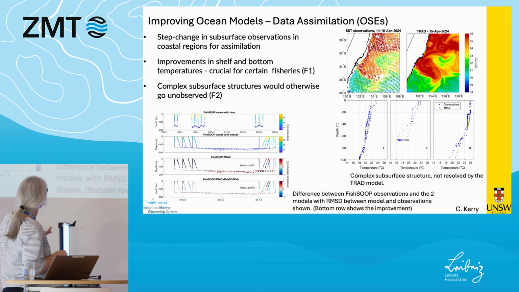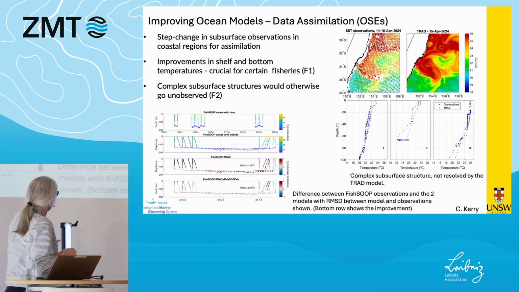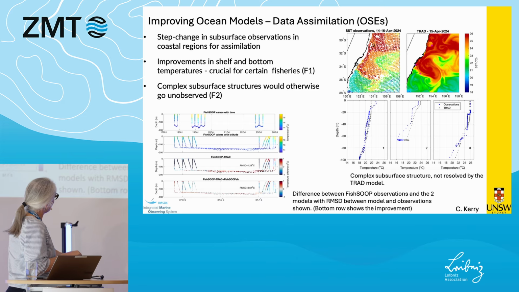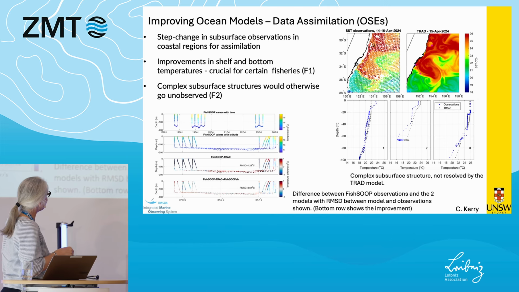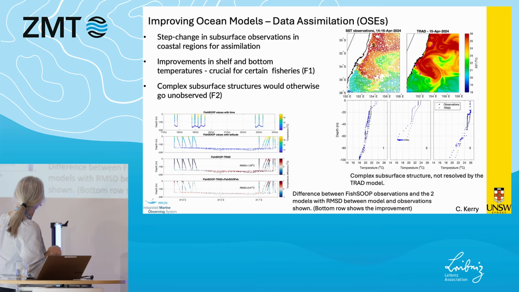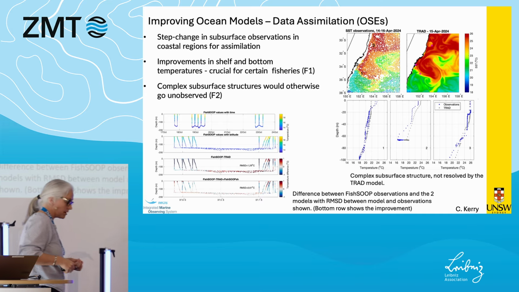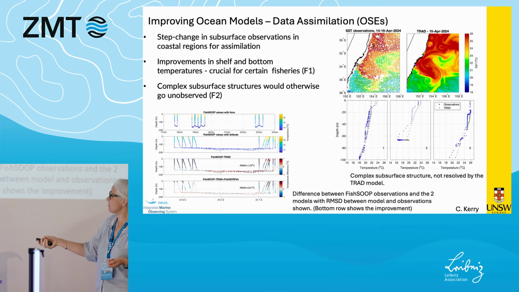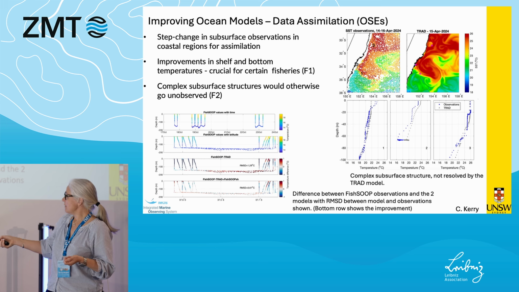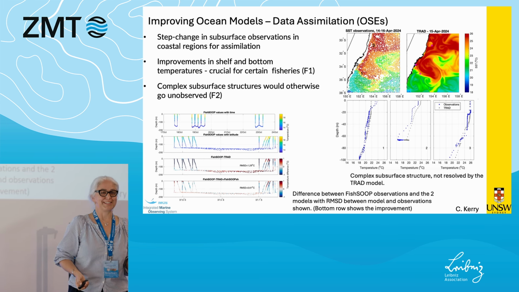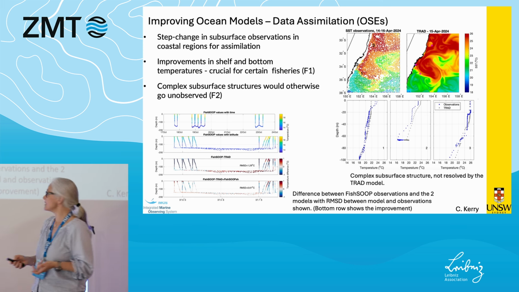And now that we actually have real data, this is back to real data, we're now assimilating the data into our regional models, and you can see, this is our model here, not much structure. This is our temperature data, lots of structure. So mixed layer depth, 2 mixed layers, seasonal variability, etc. And then when we assimilate the data, in this instance, white is a reduction in error. And this is a trace of a long line. So it goes down in the water for a long period of time, a long distance, and then up again. So we're getting a lot of subsurface ocean temperature data. So it's actually a really valuable way of getting this information.